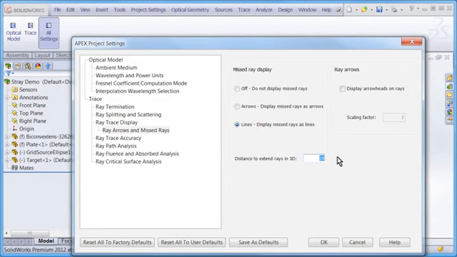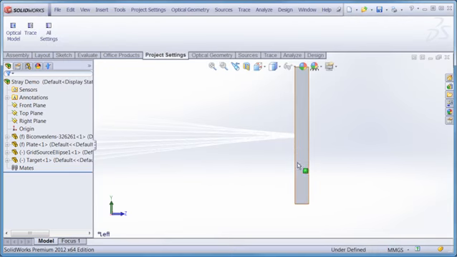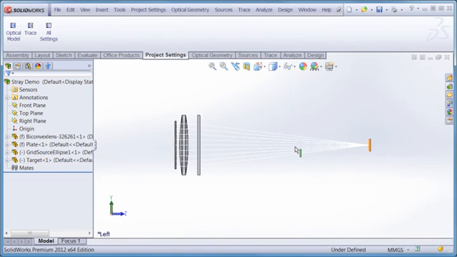And this is that 16 millimeter distance I was talking about after the first ray trace. That's where that number came from. Click on OK. And so now you can see that we have our light coming to a focus at this location. Bit of spherical aberration, but that's not the purpose of this demonstration, so we won't worry about that for now. And now let me zoom back out so we can see the system again.